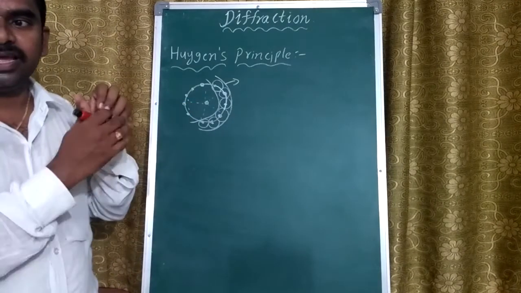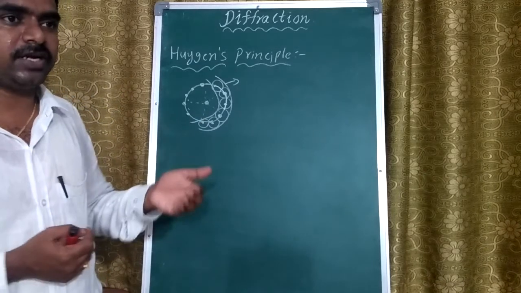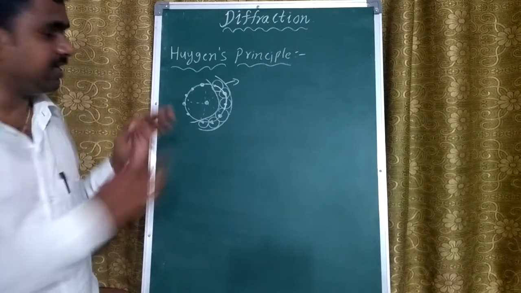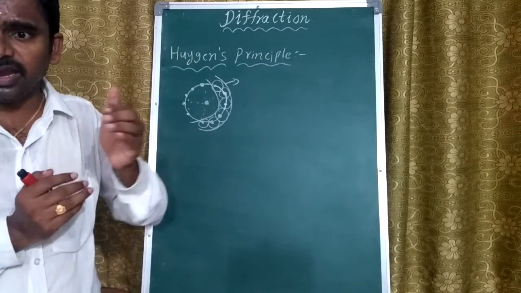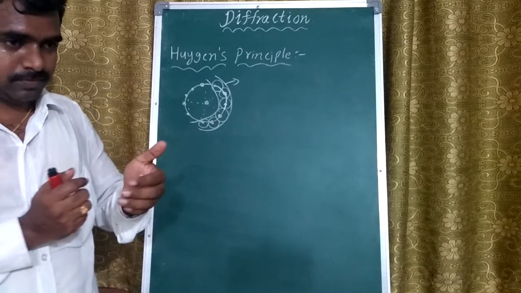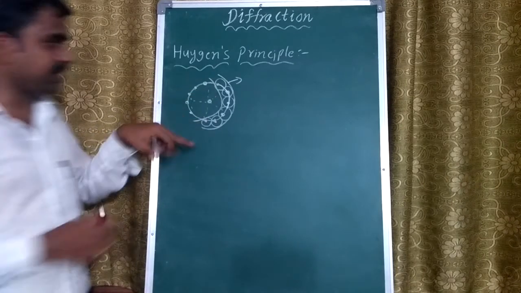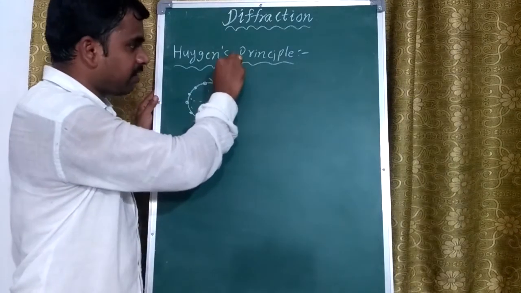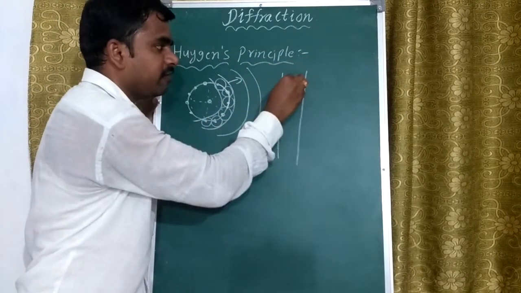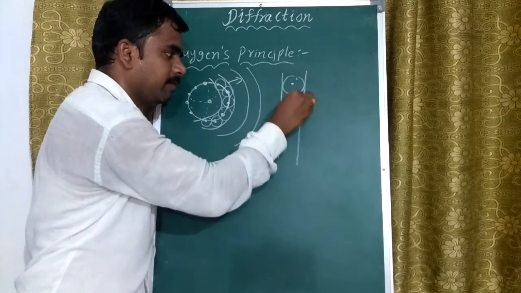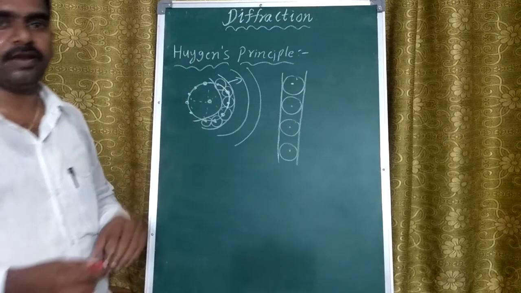A point source of light emits light waves in all directions. The wavefront corresponding to the light source can be thought of as a spherical surface. So this can be considered as a spherical surface. And this spherical surface, if it travels very long distances, can be converted into a plane wavefront. This is also called spherical, cylindrical wavefront or plane wavefront.